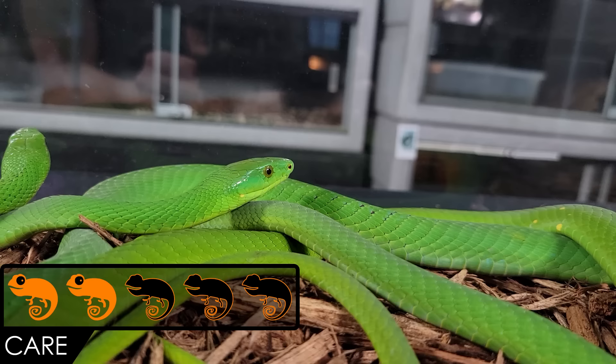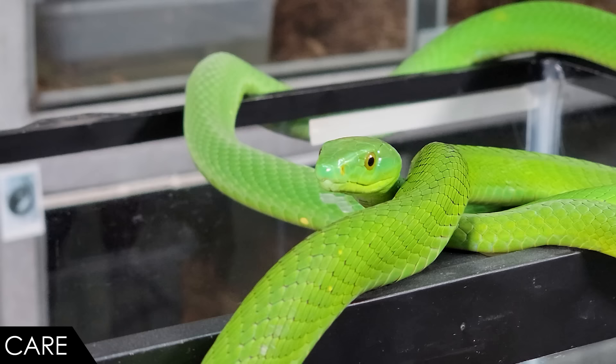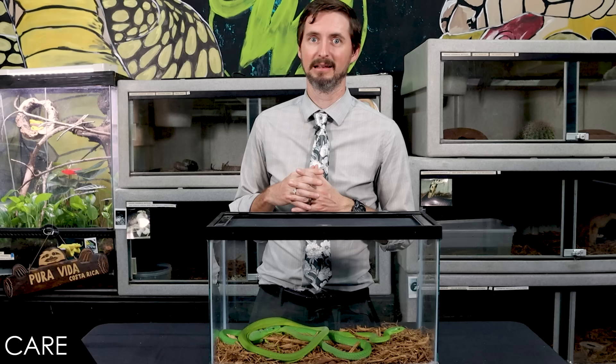When it comes to care, we give the eastern green mamba a score of two out of five. It's an active arboreal snake so it needs a lot of room to climb around, consistent access to water, a good temperature gradient, high humidity, and probably twice-weekly feedings — a bit more intense than most snakes but easier than many lizards. There are really only two real problems: keeping you safe while caring for it, and keeping it contained. Snakes are escape artists and there may not be a snake more suited to escape than these — they are expert climbers, highly intelligent, and have skinny heads for a venomous snake.